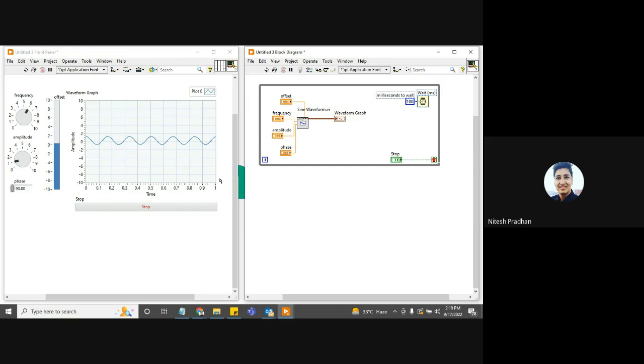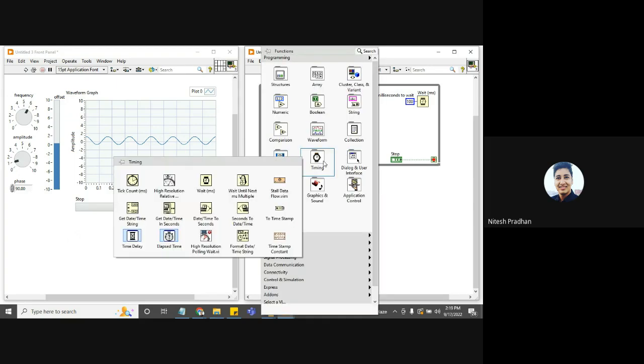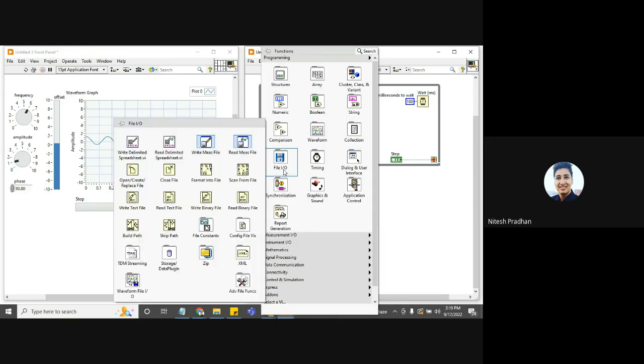If it is clear, so let's go to the storage. How can we store this generated data? For that, you have to right click and come into the file IO.